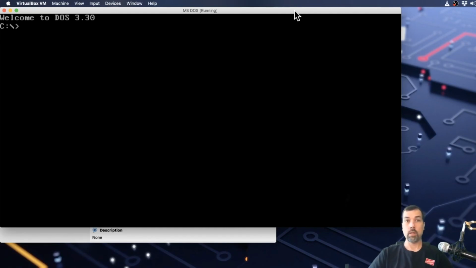So there you have it, DOS 3.3. Coming up next in this series, I will start installing some programs that I used when I was first introduced to DOS 3.3 and go through those, like Central Point PC Tools or Norton Utilities or any of the other fun things. Maybe some batch files, maybe some programs that I wrote. I actually wrote a whole menu system that would start up with the computer, and we'll get into that in the next video.